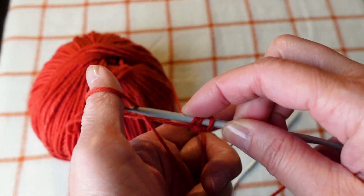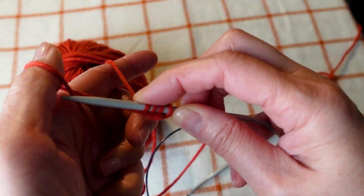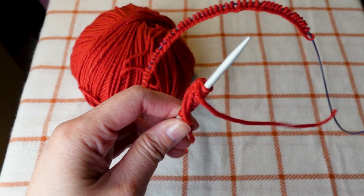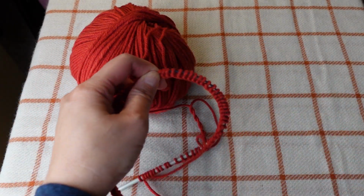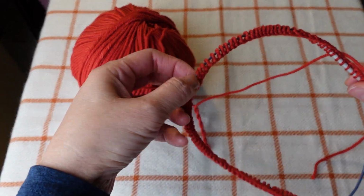After the 88 stitches, I'm going to connect into a circle. And to do the magic loop, I just divide the stitches into half and pull out the needle.